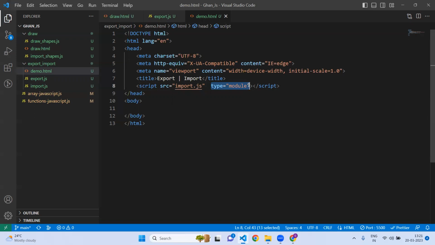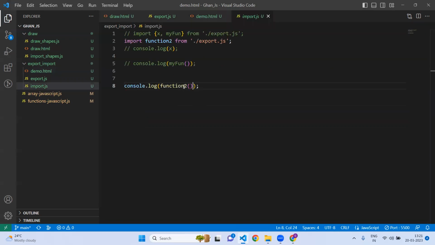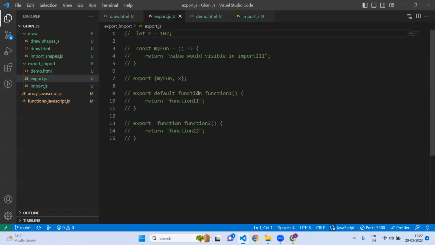Okay, so I have created a simple HTML file, in which I have added this script import.js. Why import.js? Here I am importing and I have to see the output here itself. And the export, when we go to this file, you can see the export.js is there. It means the primary file is export, where we export the variables.